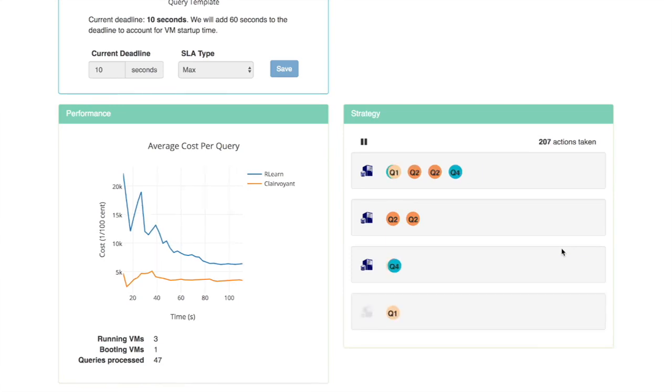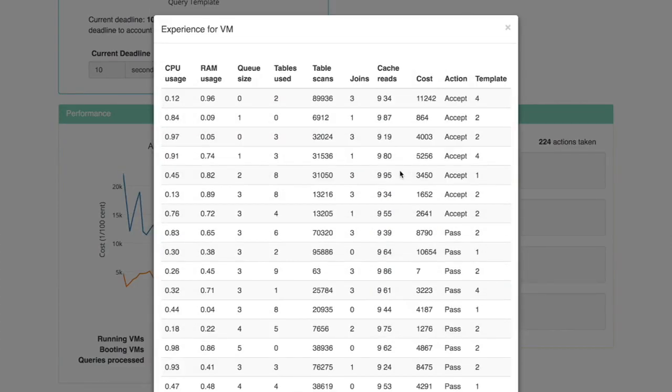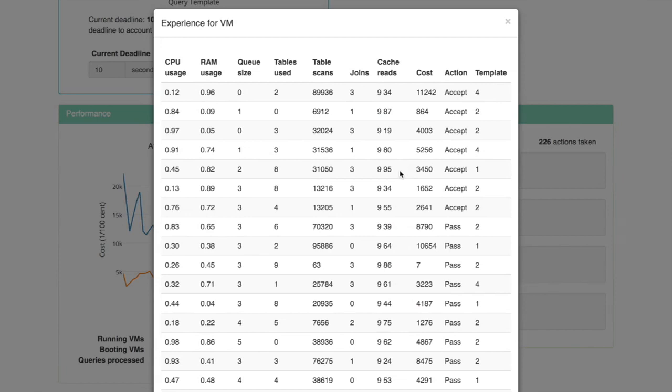Each time a query arrives, each virtual machine pulls from its set of experiences and makes a decision based on that. Each time a query finishes, we gain a little bit of experience. So for example, if we look at this particular virtual machine, we can see its current set of experiences.